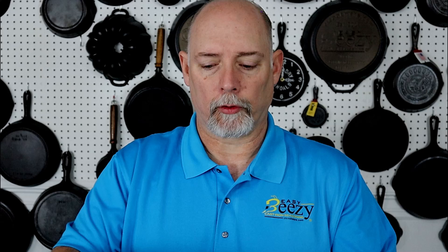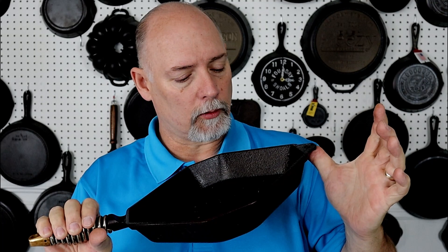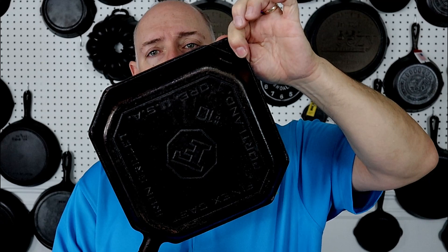A piece like this muffin pan ships really well — go around it with some heavy bubble wrap or slit pool noodles, a little bit on top, a little bit on bottom, and this thing will go anywhere. I also have my Finex Iron Grillit Number 10 — it's a pretty big piece and had to go in a regular box, so you'll probably pay a little more because of the weight. When I got it, it was packed awesome — they did a great job. You can tell a seasoned veteran when it comes to shipping, and the next time you buy from them you're not going to be quite as afraid.